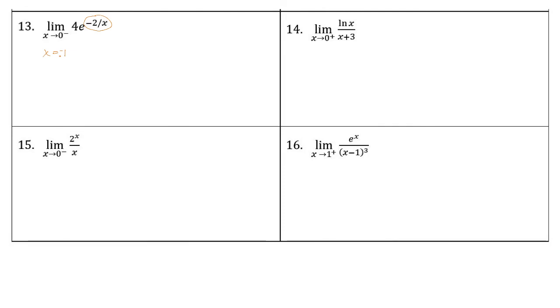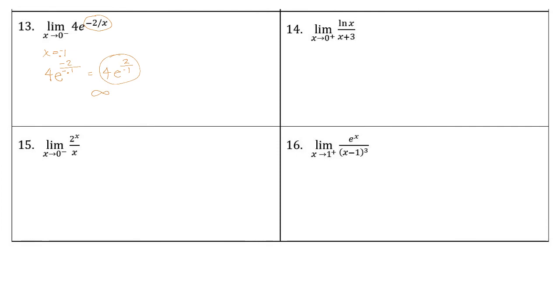So if I let x be -0.1, I'm going to have 4e to the -2 over -0.1. So then if I do that, that's really going to become 4e to the +2 over 0.1. So that's telling me this little thing is tending toward positive infinity, because this is going to be a positive value here. All right, looking at number 14, same idea.